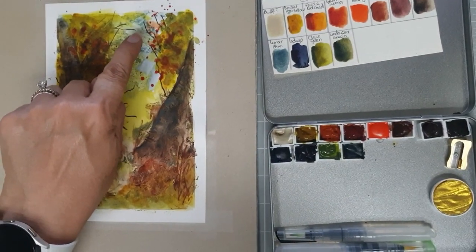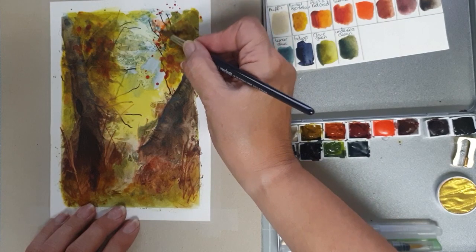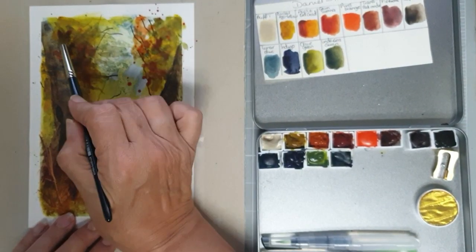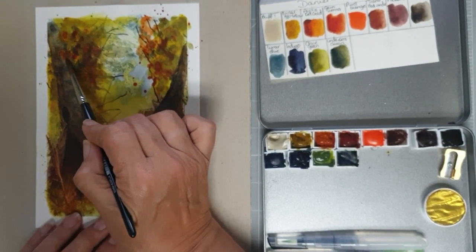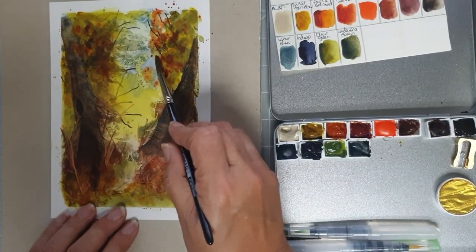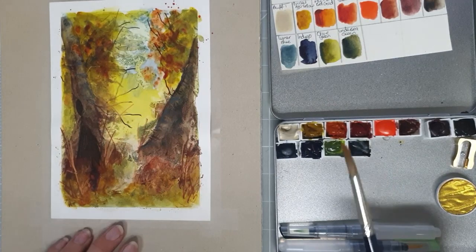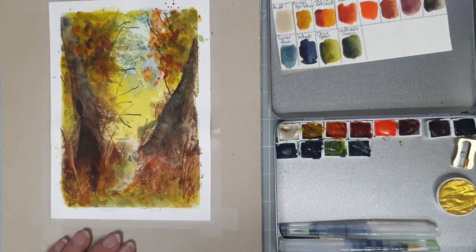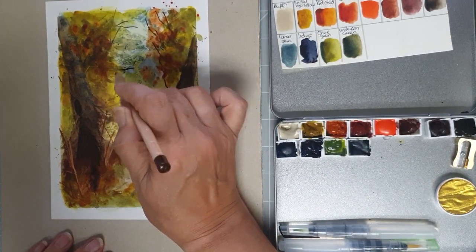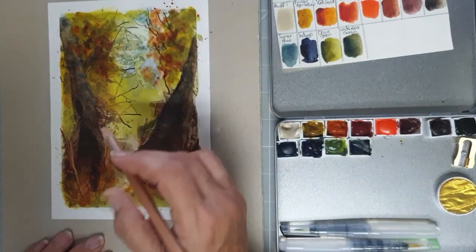I'm not that happy about some of these splodges here. Let's just get my paintbrush with just some water on it. And I'm just going to use the water to diffuse them a little bit, rather than have them as blobs. I think that's slightly better. And let's just add a little bit to some of those branches coming off.